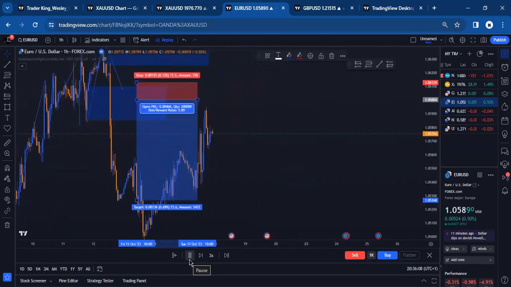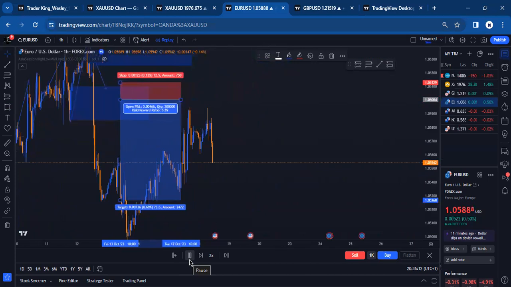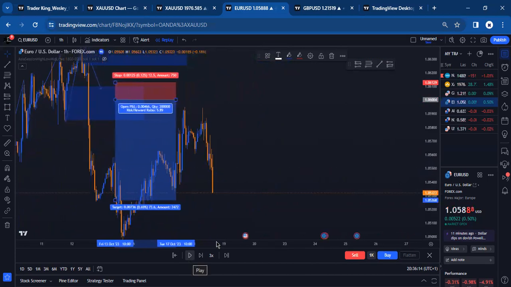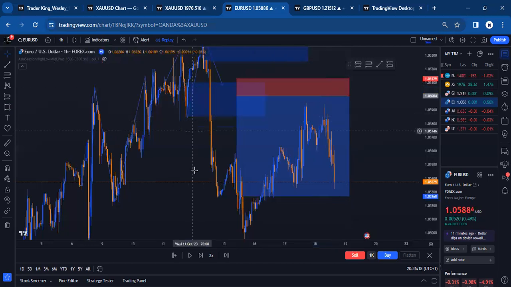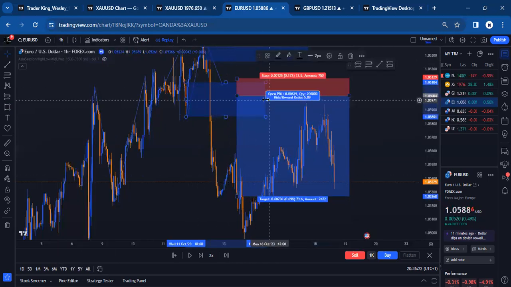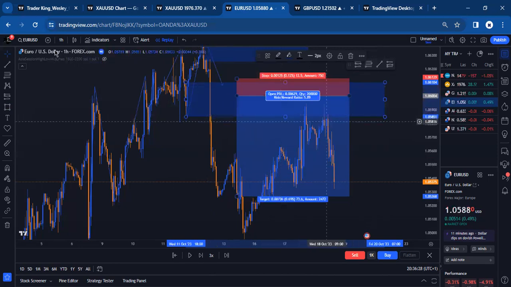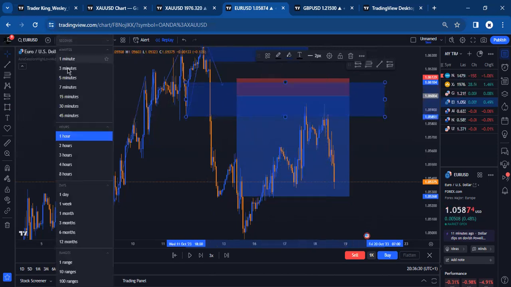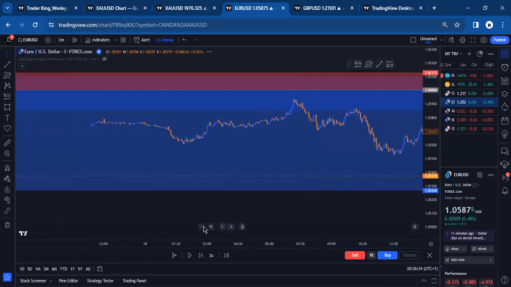So now let us look at this one, for example. Let's see, did we get mitigated at a 0.5 level? It looks like we did not get mitigated at a 0.5 level. But price actually came to the other block. So if you used the first entry model I gave, which is putting your entry at the opening of the breaker block, you would have been triggered. But personally, I wouldn't do that. I would rather just wait to see internal structure moves.